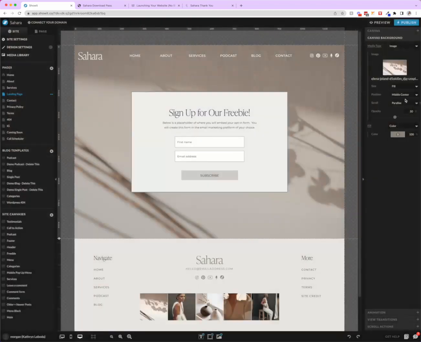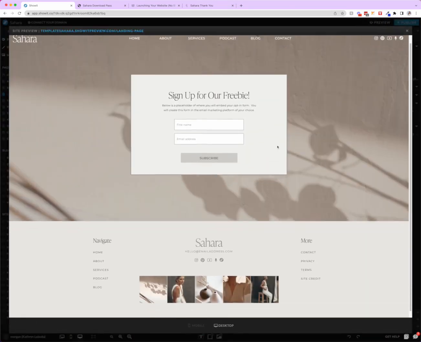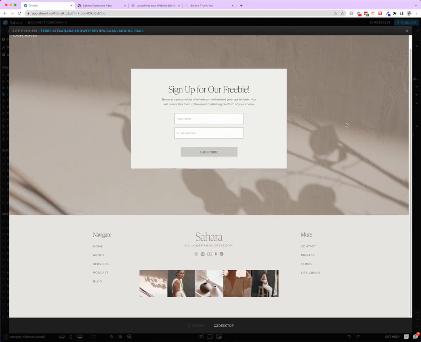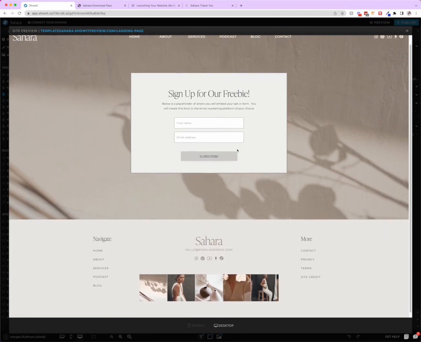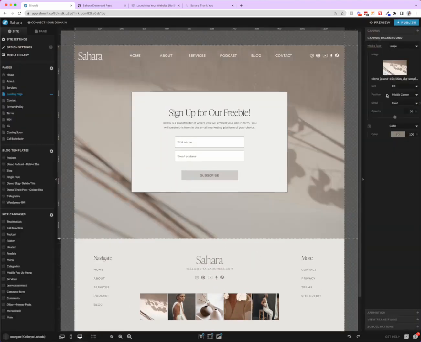We also can change it to fixed. Go to preview and see now when I scroll, there's even more movement. This is kind of a separate layer and the background stays in one place, it stays fixed, and everything else sort of scrolls on top of it. You can play around with those settings to get exactly what you're looking for.